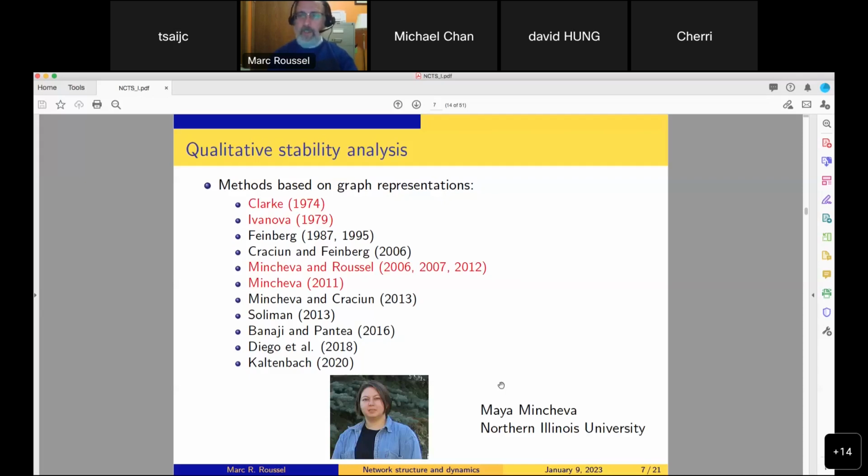We come from this tradition that goes back to Bruce Clark at the University of Alberta, came through Ivanova, who wrote a handful of papers, two or three papers on this, developing a slightly different twist on Clark's method that was much simpler. And then there was a little bit of work applying it and trying to popularize it by some Russian groups, notably Goldstein, but it kind of lay dormant for a long time until we came back to it in the 2006, 2007 period. And since then, there's been a few developments, mostly led by Maya, I should say.